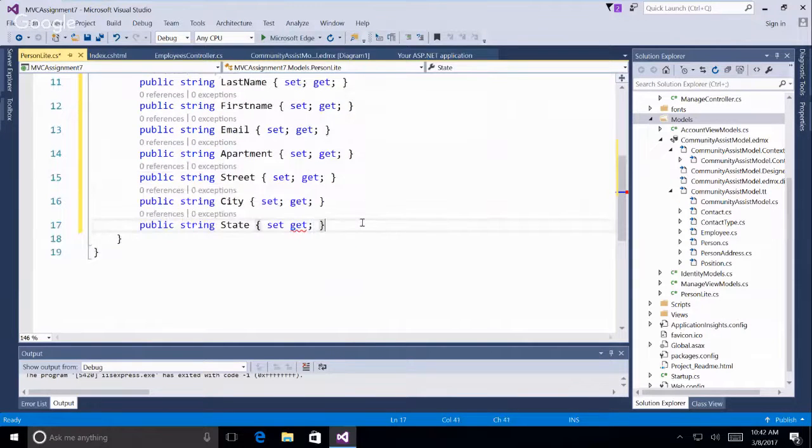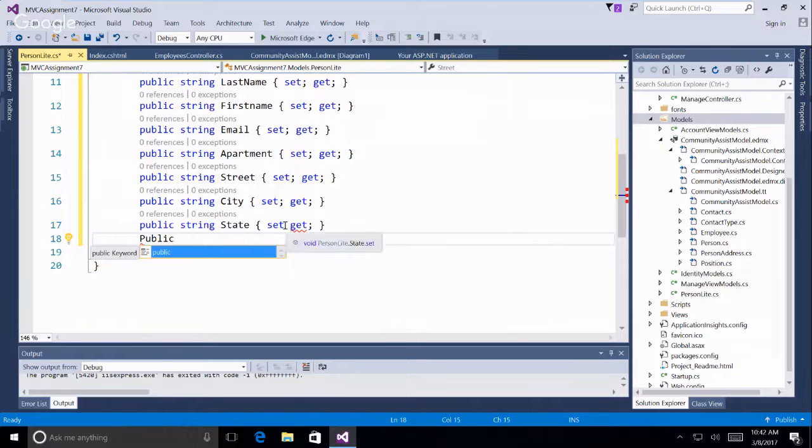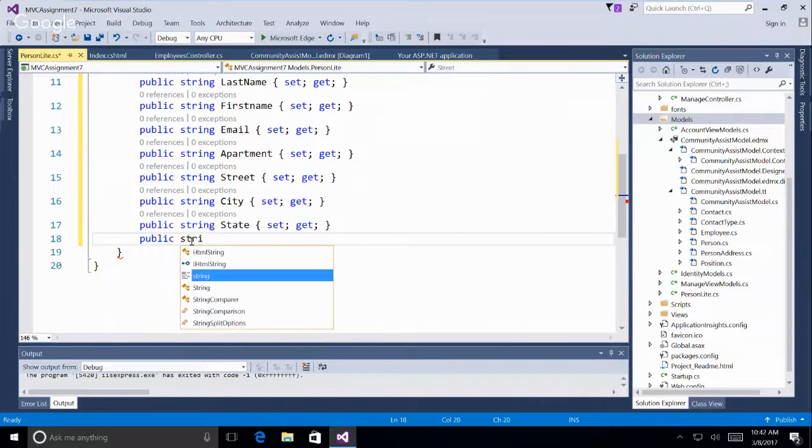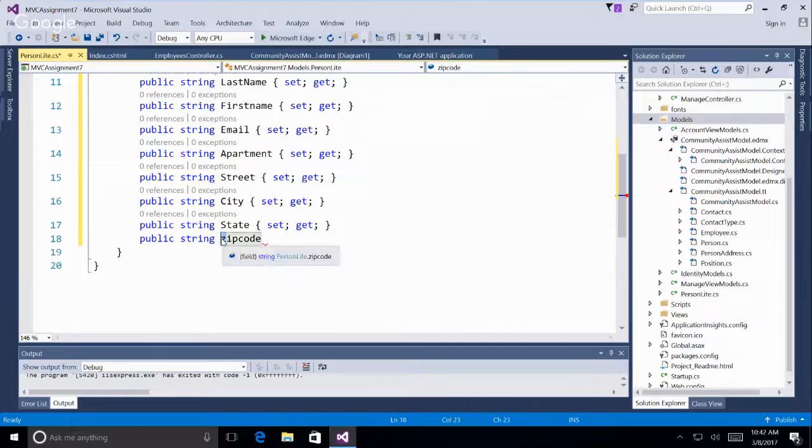We will need, for some things, the password. So I'm going to do, oh, and that needs a semicolon. And then lowercase. So state, we need the zip code. And capitalized. All right.